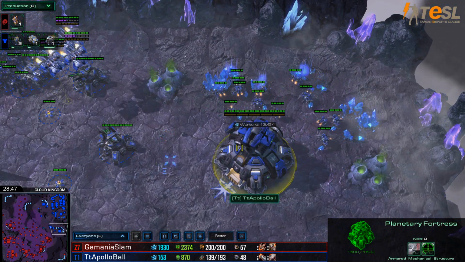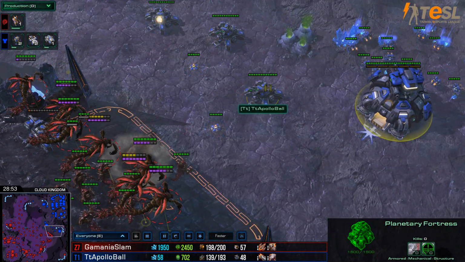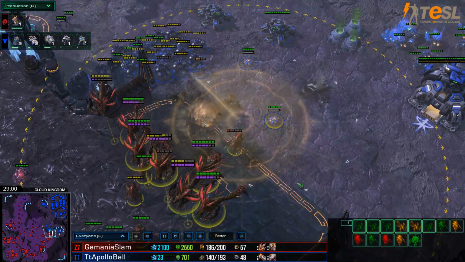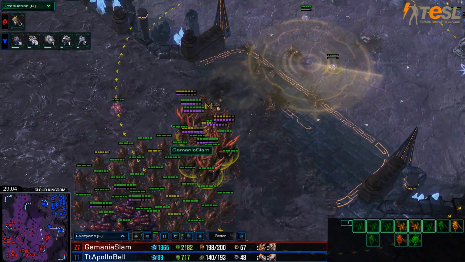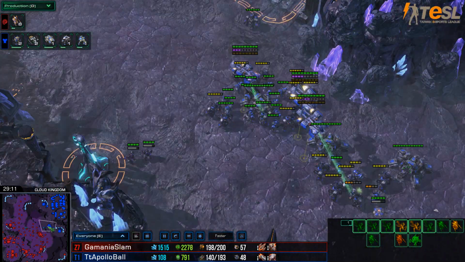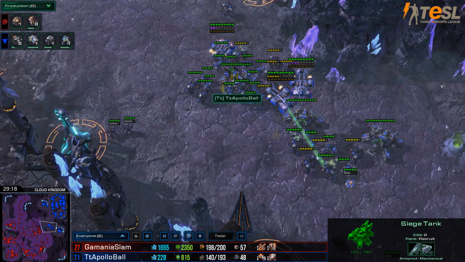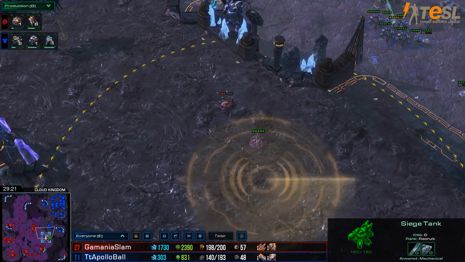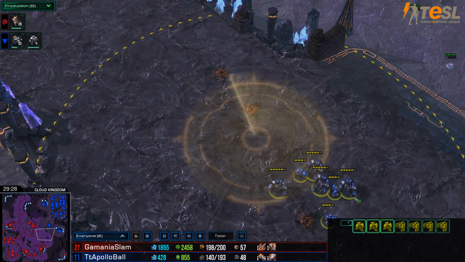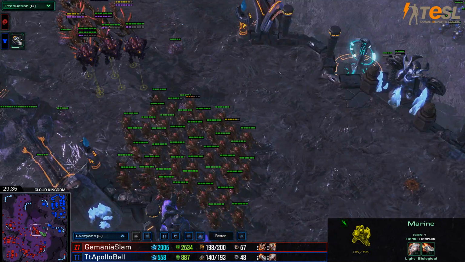So far, this Planetary Fortress is still operational. Another blinding cloud could land down. Oh, this could be huge. There's the Widow Mine. There's a scanner sweep. Marauders and Marines, and this is not a good engagement. All the rest of the units were not nearby, and you are now at a 50 or 60 supply discrepancy between these 2 armies. So far, Apollo's Ball is just playing very defensively, asking that all these units and that Slam engages into him. As long as Ball is defending, he will have the defender's advantage, being fortified and properly set up.